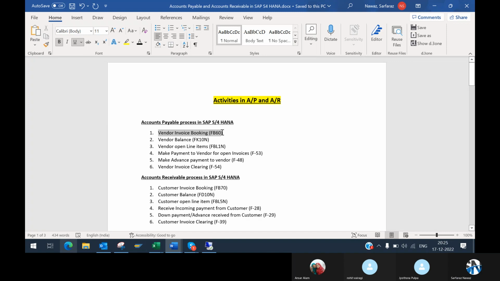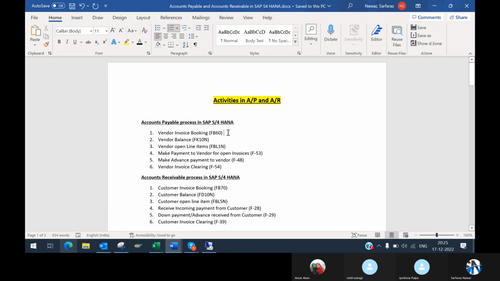What does that mean? Try to understand why you have to book any invoices which you received from the vendor. It means that you have purchased some materials from the vendor, right? Or you have taken some services from the vendor, right?